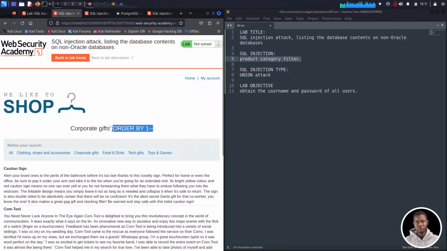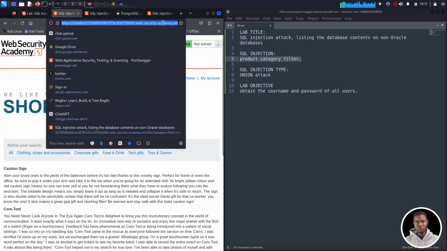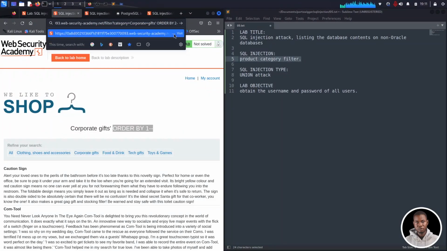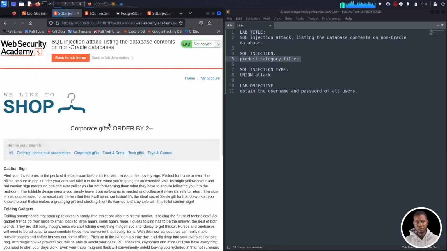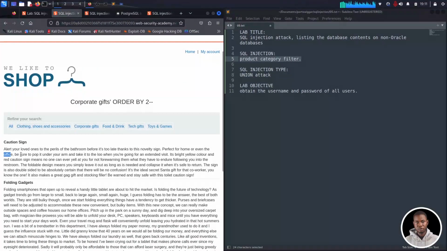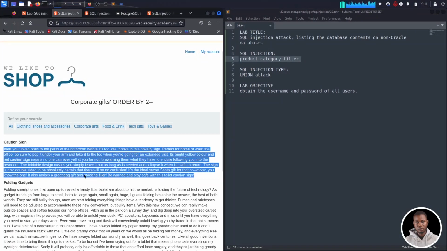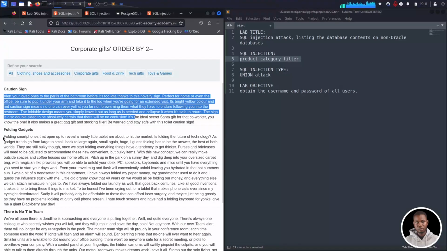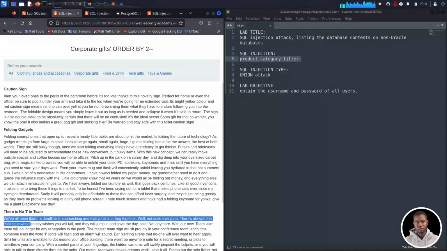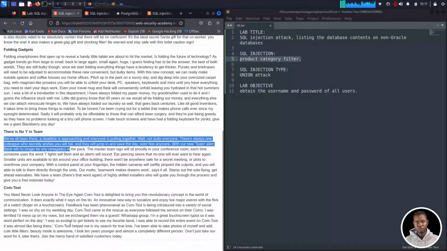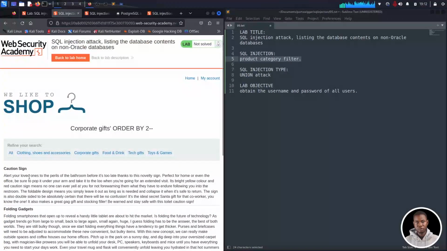So our first ORDER BY actually worked correctly. The next thing we want to do is to order by 2 and see what happens. Okay, great. You can now see that we are sorting by body. So we have alert as the first word here, then the folding, and then the others. So that is the order in which the items on this page are being sorted.